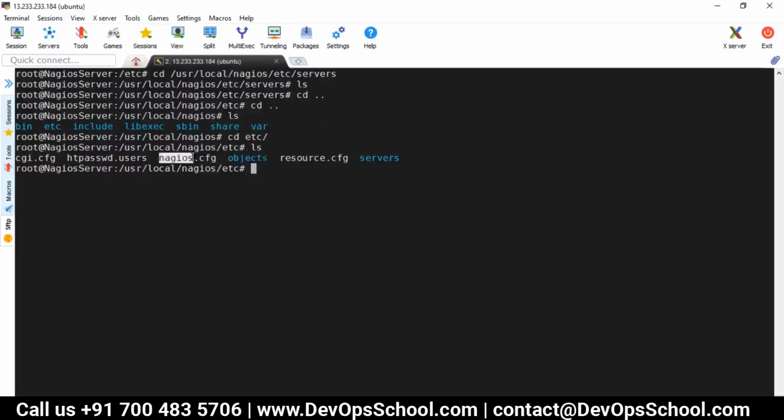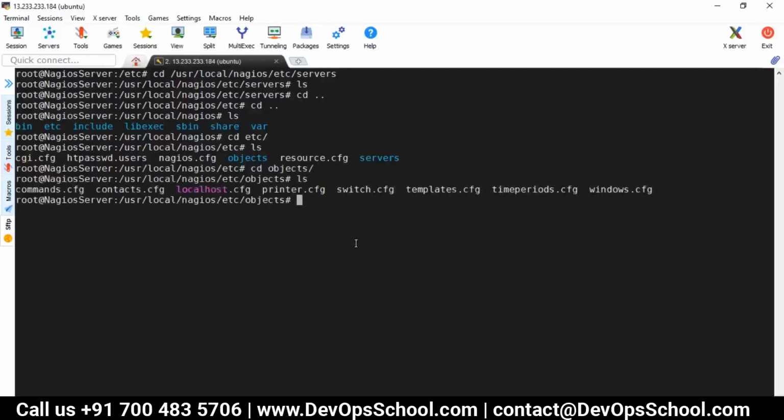And this is the Nagios file, which is basically the configuration file of Nagios. So if you want to make any changes in the configuration, you can make the changes in this file. Now if I go to the objects folder and say ls, you will see there are a lot of configuration files.